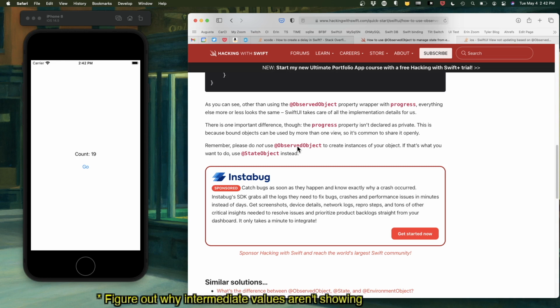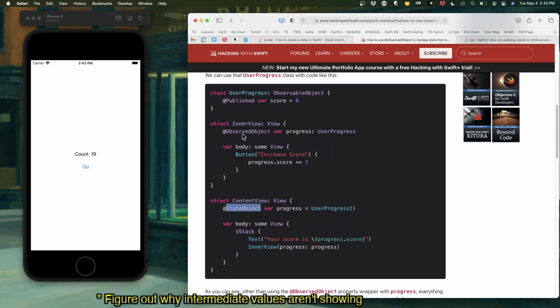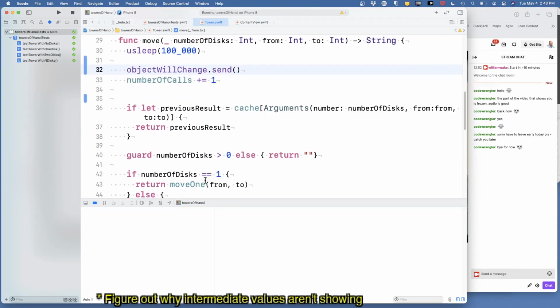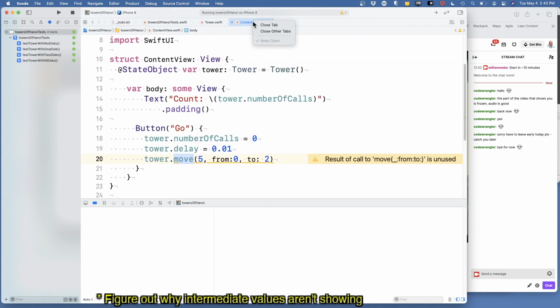Do not use observed object to create instances of your object. Use state object instead. Okay. And this is only observed because it's a parameter passed in from a state object. We have the state object. Can I split my screen?